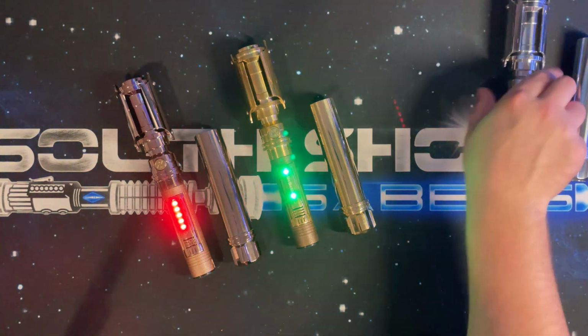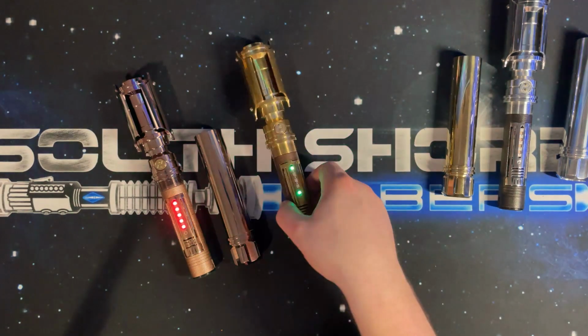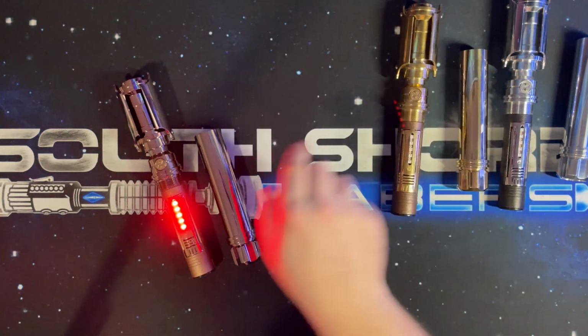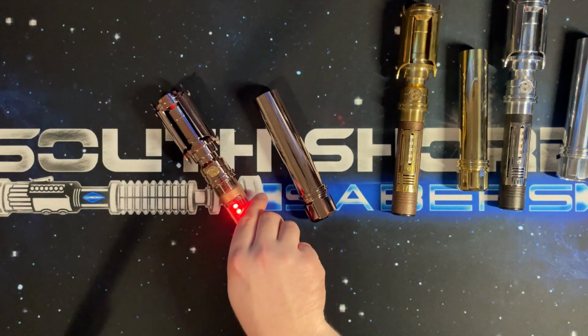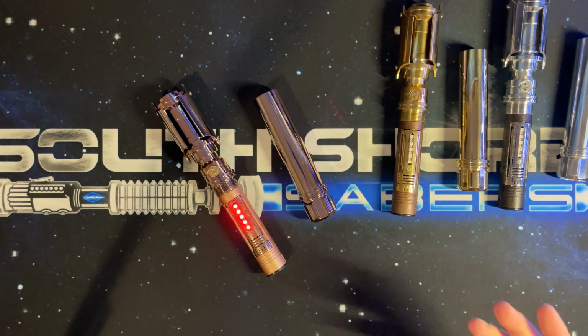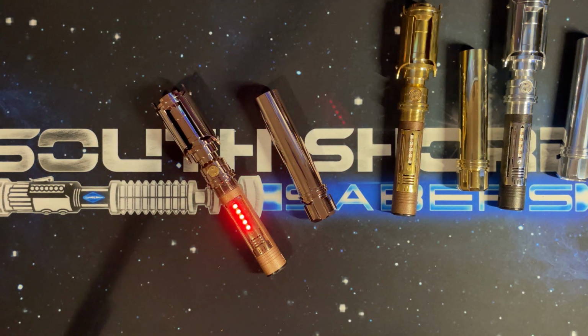On this main one here, we are going to see the reveal of KSith's new sound font, Induction, which is going to be on these three hilts first. So they're going to be the first sabers in the world with these. Obviously, you can buy it and upload it right after it goes live, but these are technically the first ones. These will be shipping with that sound font, as well as a couple others from KSith and a couple others from all around that I've tossed on here. And I really hope you guys love it.